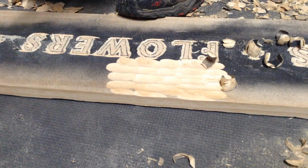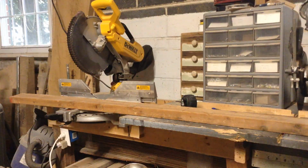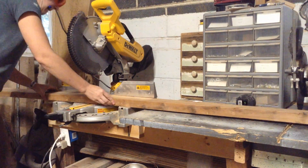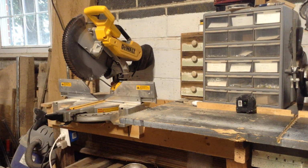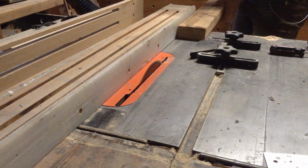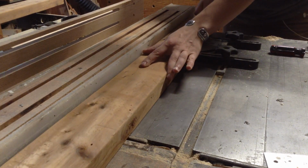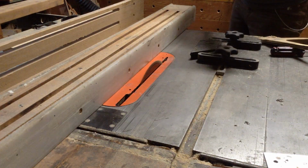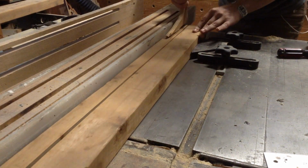And I didn't have enough of that cypress, so this is actually yellow pine that I made this bottom part of the sign from. So like I said, I was going to make a frame around this. I had some old 2x4s laying around, which I decided to use because the growth rings are much tighter, which means it will not rot as fast. I didn't want to use pressure treated lumber, and I've made it clear to the customer that obviously this is if they're going to paint it, and I recommend keeping up on the maintenance of the sign to extend the lifespan of the sign, which they were fine with.